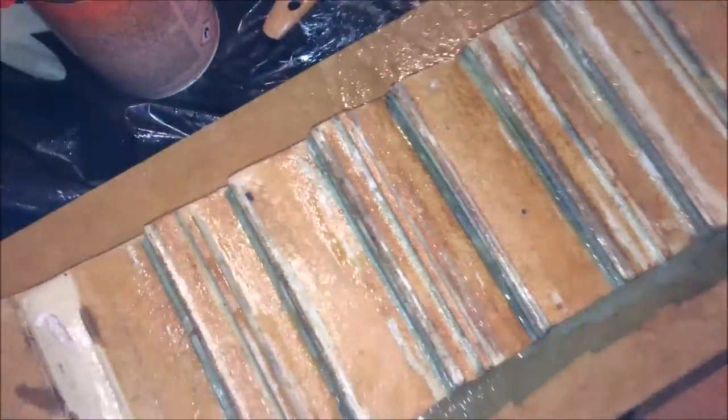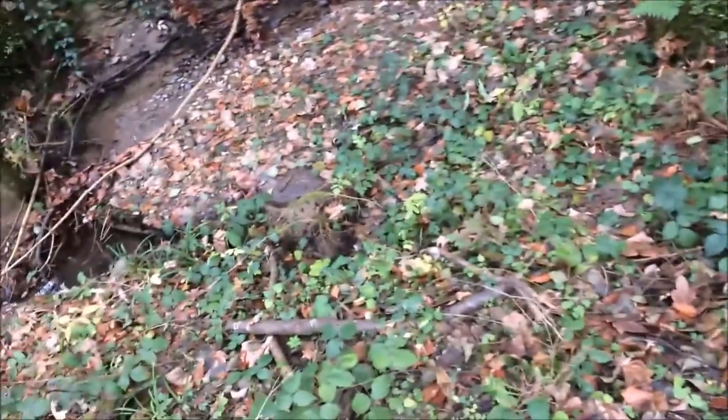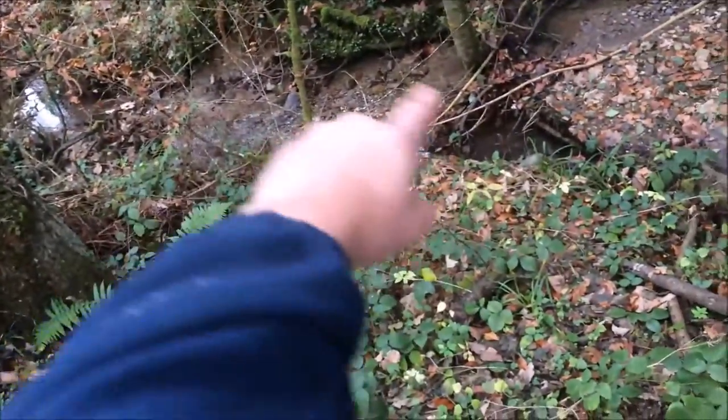The only place that came off is this here, which you can see again. The only thing I'm going to have to try and do is clean all this unset resin off — I'll have to look at what I can use for that. That's that bank — there's not a lot of water today. The reason that bank's there is because this other stream comes through and it eroded. So that's probably the best place to test there, or on that side. There's also that curve there, but I'm going to do that on my way back. I'm going to walk up and see where it gets a bit away from the road and just do a few pans.